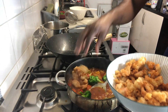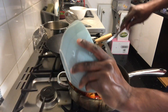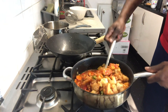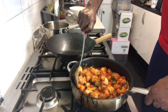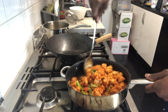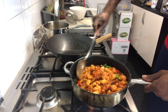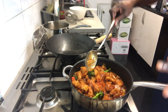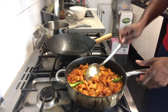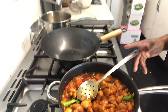Now we're going to add the chicken back in. You can hear the crispiness — that's what you want! We're adding all the chicken in and just giving it a coat, moving everything around so the sauce coats all the chicken. You've got pineapple, onion, mixed pepper, garlic, sweet chili — everything inside. We're just going to let it sit for another minute or two, then take a look at what it looks like.